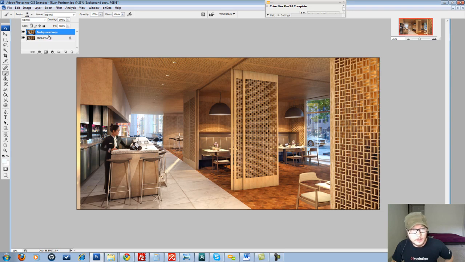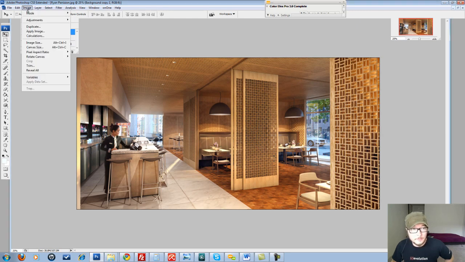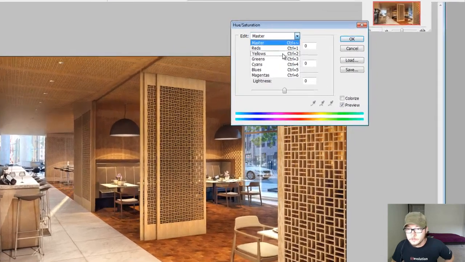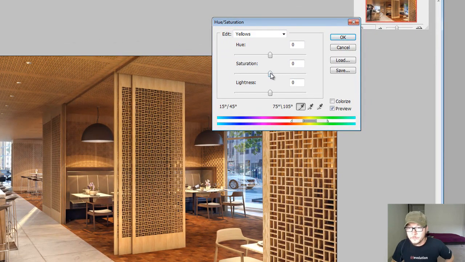So if you had an ID channel map, you can select this floor with ID selection and just paint this floor. You can reduce the yellow saturation from this floor, something like that.